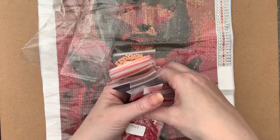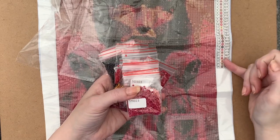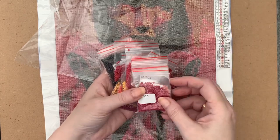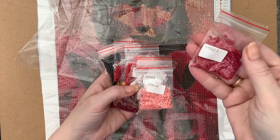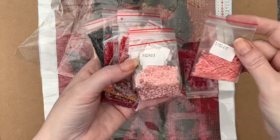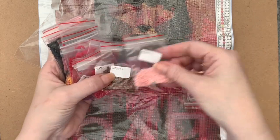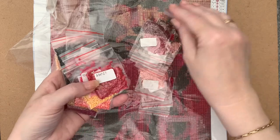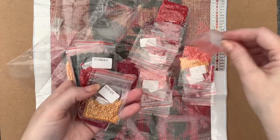The bags have DMC codes on them as well, which is good. What I'll probably do is photocopy it - put it on my scanner bed and print it out - so I've got the symbol on the bags as well; I need as much help as I can get. They're all numbered one through twenty-five. They look like they've been vacuum sealed too, which is great because they don't take up as much room. They're all pinks, purples, burgundies, reds, and some yellows for the golds on the faces.